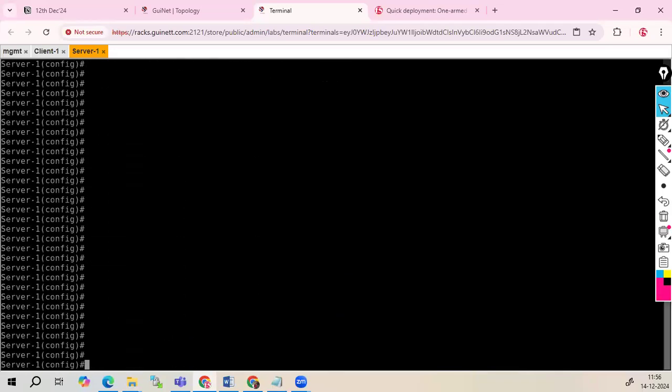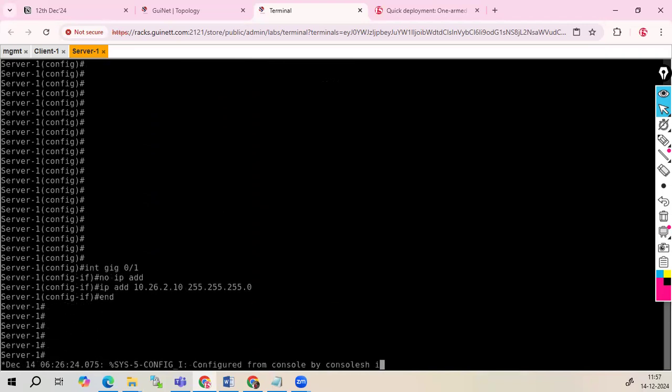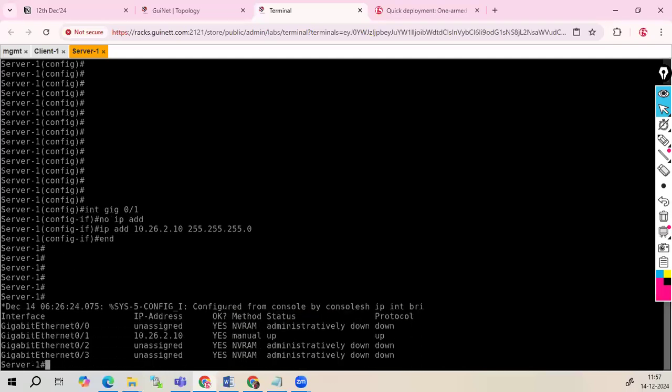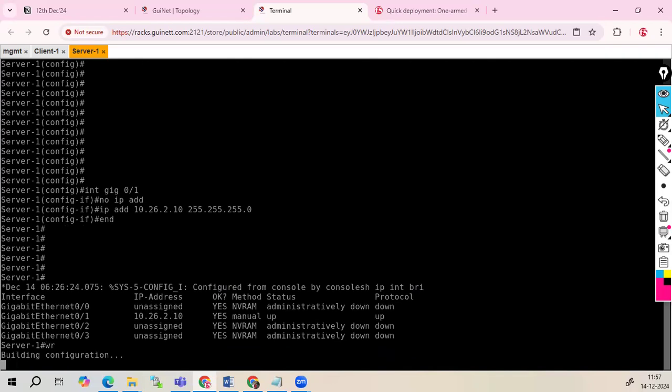No. Okay, interface GIG 0/1, no IP address, right? IP address 10.26.2.10 255.255.255.0, right? This interface is not done yet, so IP interface brief. We have the IP 10.26.2.10, right? Okay, so right.